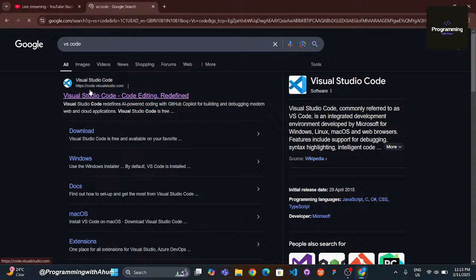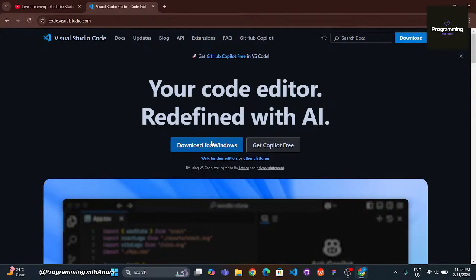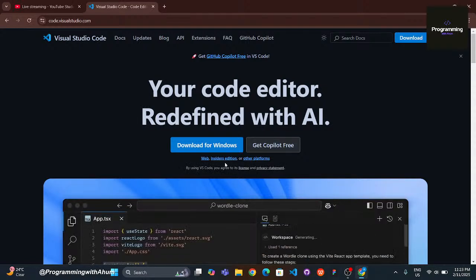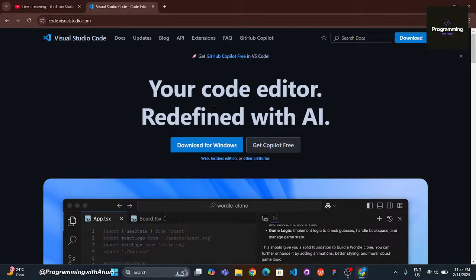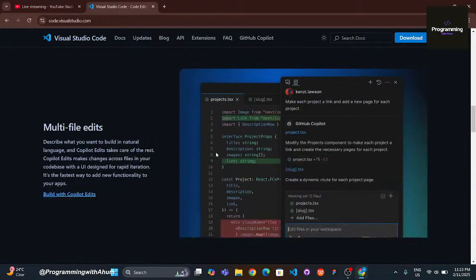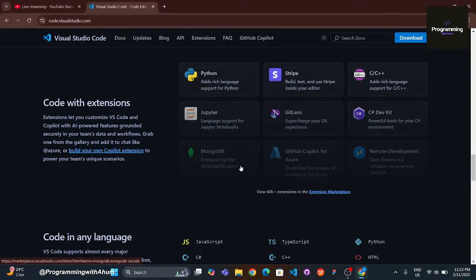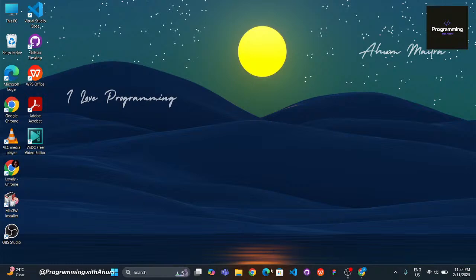Go to code.visualstudio.com, click on the first link, then you can download it for Windows. It's available for all the mostly used operating systems. It supports many programming languages, the most popular ones like Python and C++, and others like HTML and CSS also.